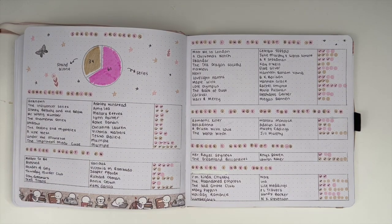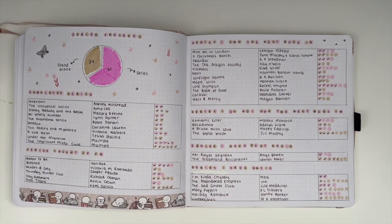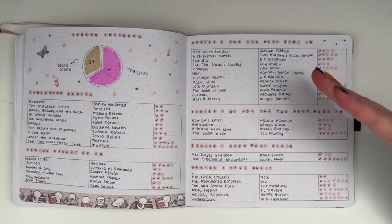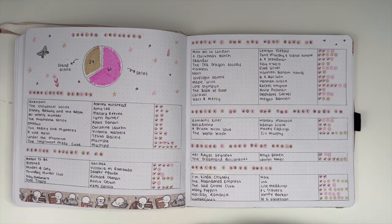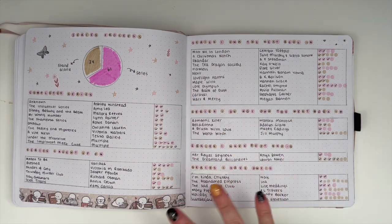And I did a series progress spreadsheet. So I do have a separate tab on my spreadsheet for all of my series, but these are the ones where I made any progress in 2024. So this was also very humbling, to be honest, because on my spreadsheet, I have all series, even if I made progress in 2022 or 2023, the years I've been tracking my reading. It was humbling to see where I didn't make any progress on something this year. But this is how I split up my spreadsheet, so I've just done it in the same way.